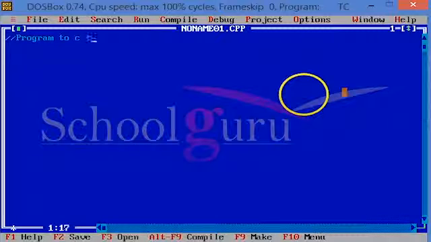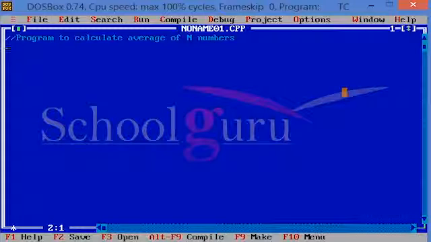So we write the comment as program to calculate average of n numbers. Let us include the necessary header files. We begin with the void main function.